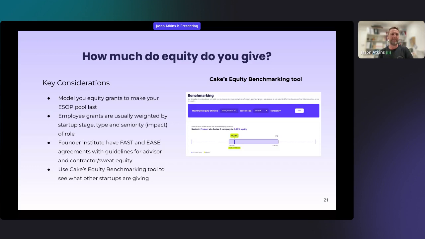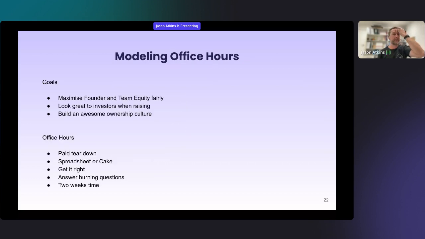Also, how much equity to give is a key consideration in different countries all around the world. Probably not so much country to country, I would say, but in different regions around the world. So Europe, Southeast Asia, the US, wherever you are, there are benchmarks, and there's better and better data coming out. In APAC, CAKE has awesome benchmarking data. So if you're hiring, for example, a senior engineer into a Series A company, we can give you benchmarks on how much equity they should get. And all around the world, I think this is becoming really readily available. This is important for you as founders. You don't want to give away too much equity, but you want to make sure it's fair and competitive so that you can attract the best talent. So do look for benchmarking tools to help you understand how much equity to give.